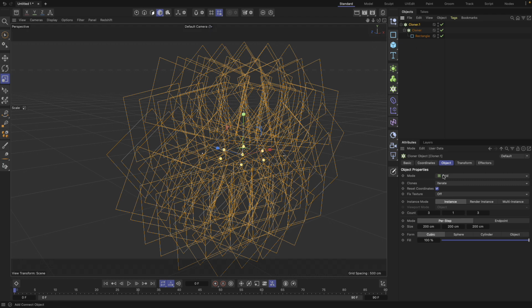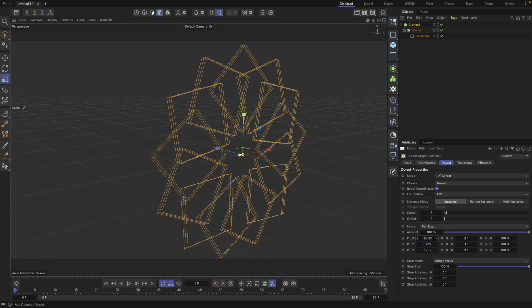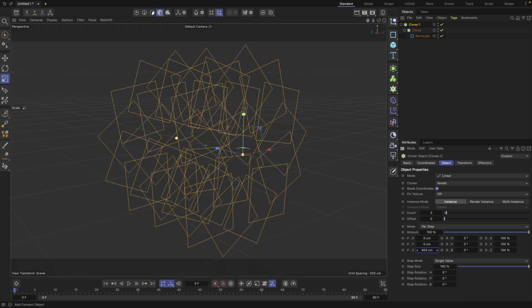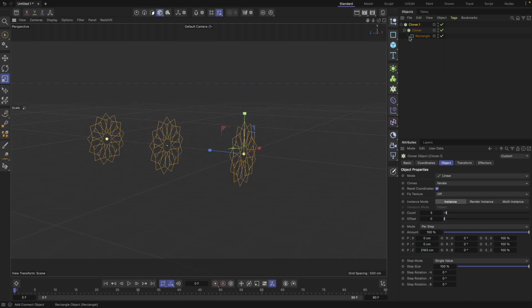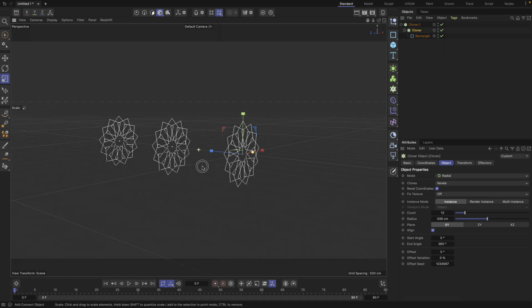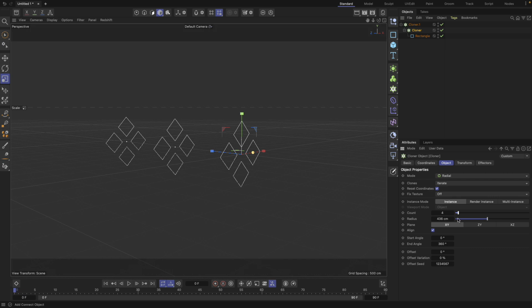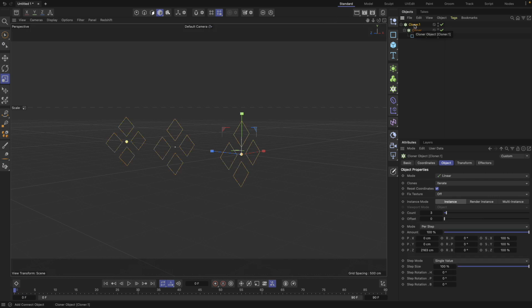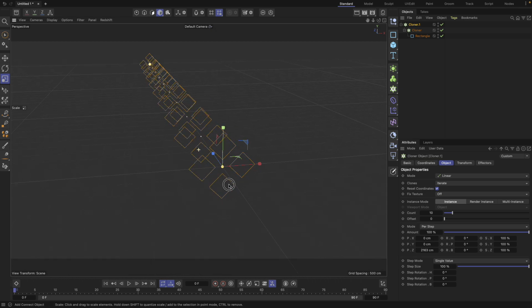So the second cloner, I'll choose the linear mode, and instead of moving towards the y direction, I'll just move it into this direction, so it becomes clearer. So now this cloner is cloning rectangle in a radial mode like this, okay, and this cloner is taking this, which is this, and clones it in this direction, right? So if I increase that, it becomes something like that.